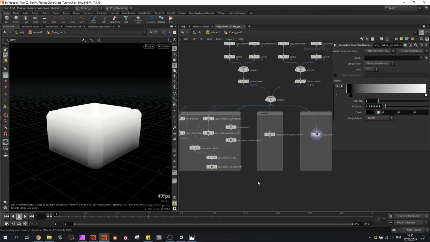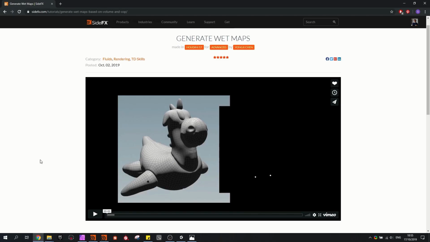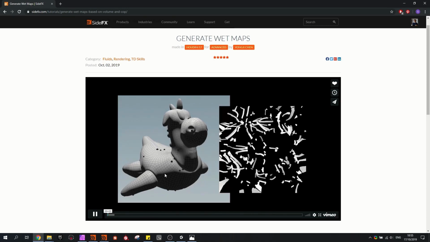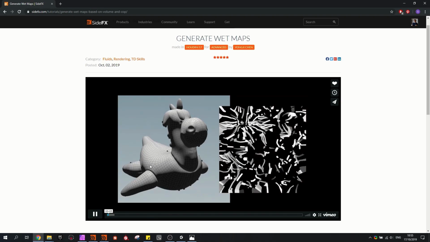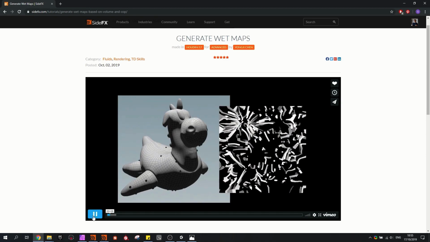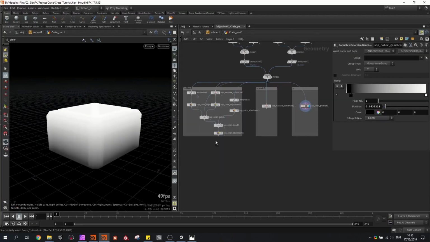This is something that's not necessary, it's more as an example that you could also do this. We can take these masks even further if you want to. I recently saw this tutorial where someone created a wetness map by doing a simulation. This could also be a pretty cool idea to, for example, integrate into the crate system, but this is a bit more advanced. So now we have the three masks that I want.